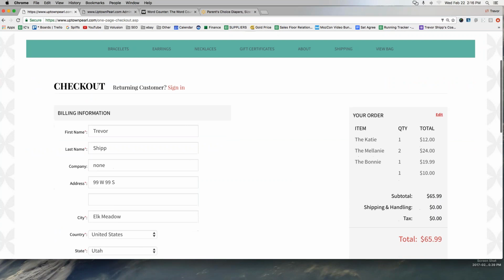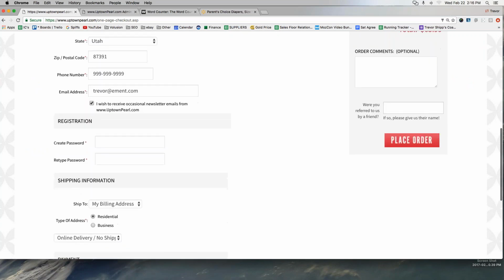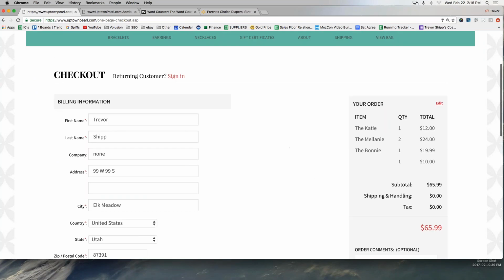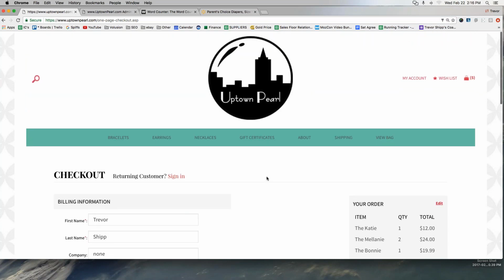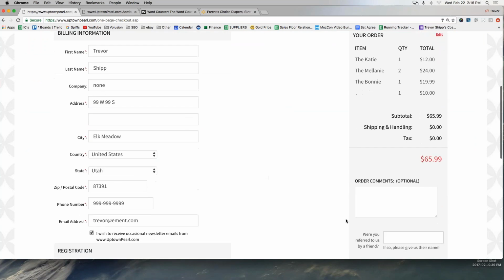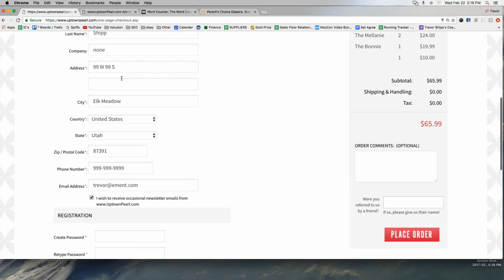Okay, anyway, so I would reload this page, fill out all of my information, and then I would get a free shipping option there at the bottom, and then shipping would show up as nothing. So it actually should be as easy as that, guys. No other changes need to be made. We'd qualify for free shipping, and then we would place order and check out and be good to go.